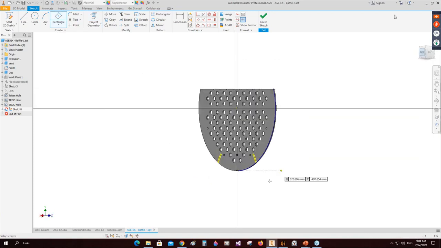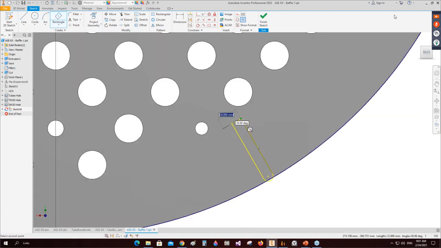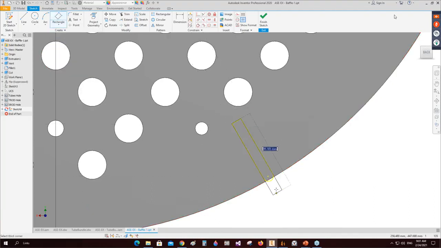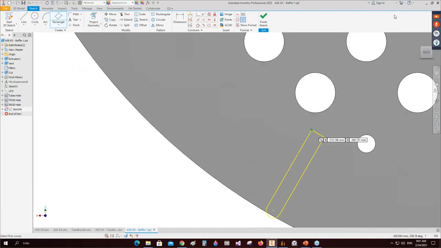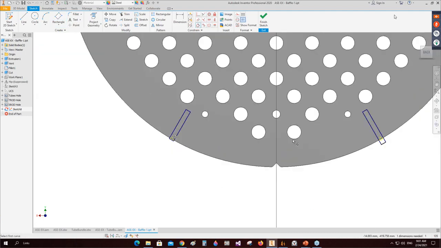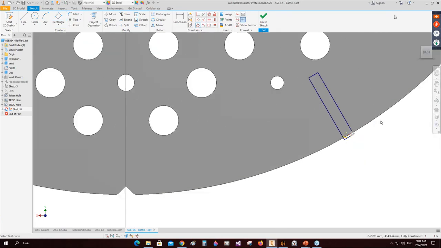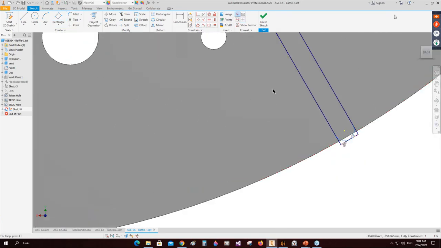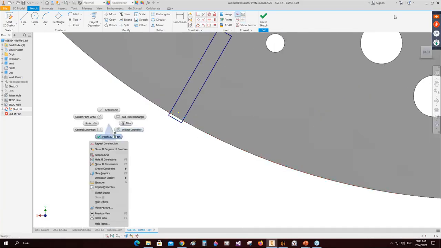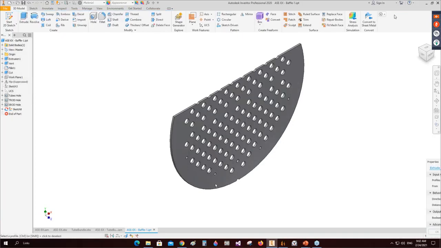Let's take a look at the other side. Like this. And now we will make this cut on the baffle and make fillets. So let's click Extrude.